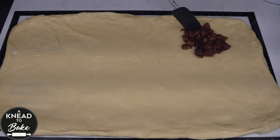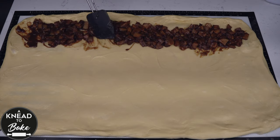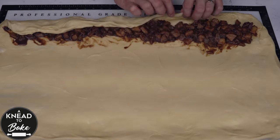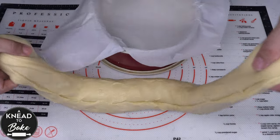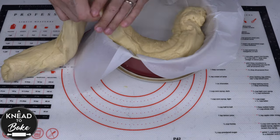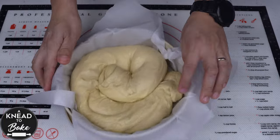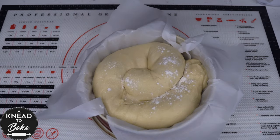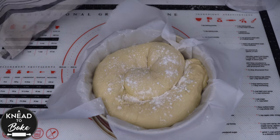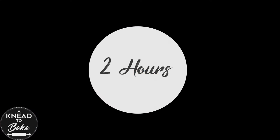Place all the apple filling on one side of the dough rectangle. Make sure to distribute the filling well on the dough and start rolling the dough into a log shape. Place the dough in a prepared round baking pan with parchment paper. Dust the dough with flour. Cover the dough with a towel and let the dough proof in a warm place for about 2 hours.